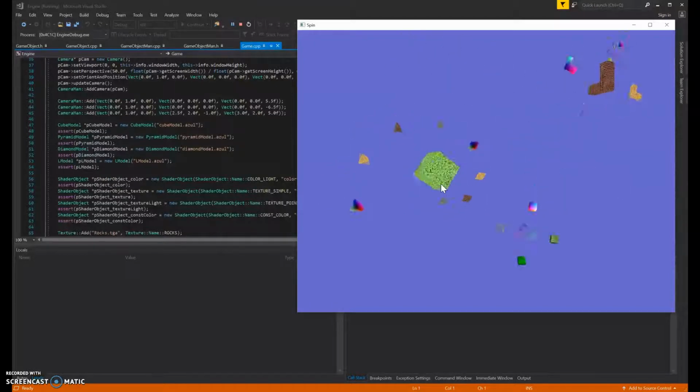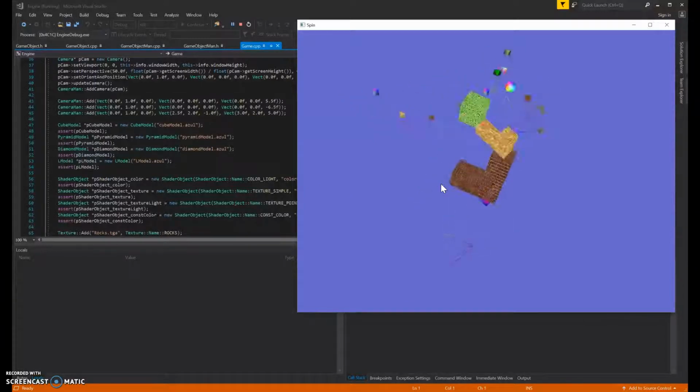So 1 will set it back to where it started, 2 will put it behind all the objects, and 3 will change the actual target, what the camera is looking at, as well as the position. So here, if I move the camera around, it's now focused on this middle L-shaped object. And of course I can zoom in, I can zoom out, I can change all the textures.